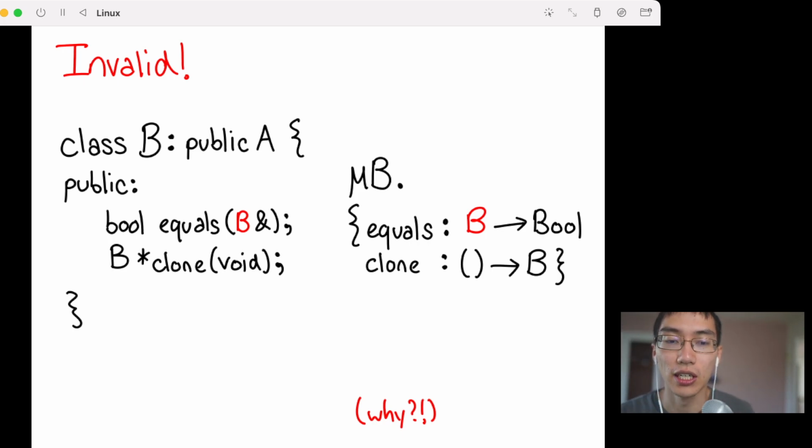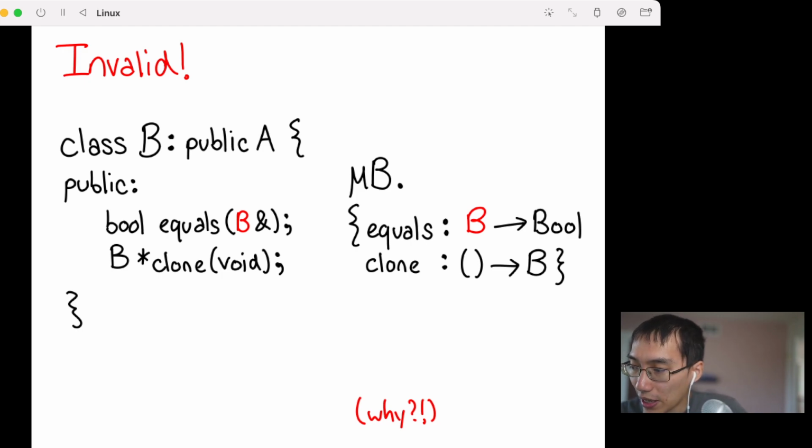Intuitively, the reason it doesn't work is because this class B needs to work in any situation A is acceptable, right? And so A can have the method equals called with an argument that's A. But B, well, that's not an A. The implementation of equals for B is expecting a B. So there could be A's out there that are not valid B's because B is the subtype of A, not the other way around. So clearly this implementation is not good enough. If you try to compare a B with just a plain old A, this implementation would not be callable in this situation because you have an A and not a B. And you can't convert an A into a B.